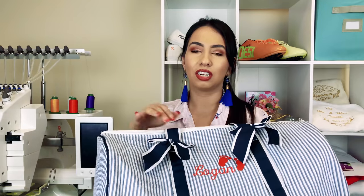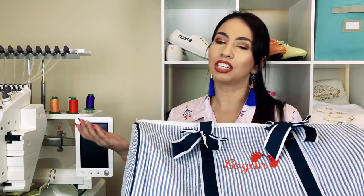and you can sell them to teams. It doesn't have to be this sort of duffel bag, because this is more like a baby or beach bag. But there are other duffel bags that you can go ahead and sell to sports teams. I remember when I was in color guard, every single season, we would always switch up our attire and we'd have our names embroidered on duffel bags. And today you saw how easily you can do that too.